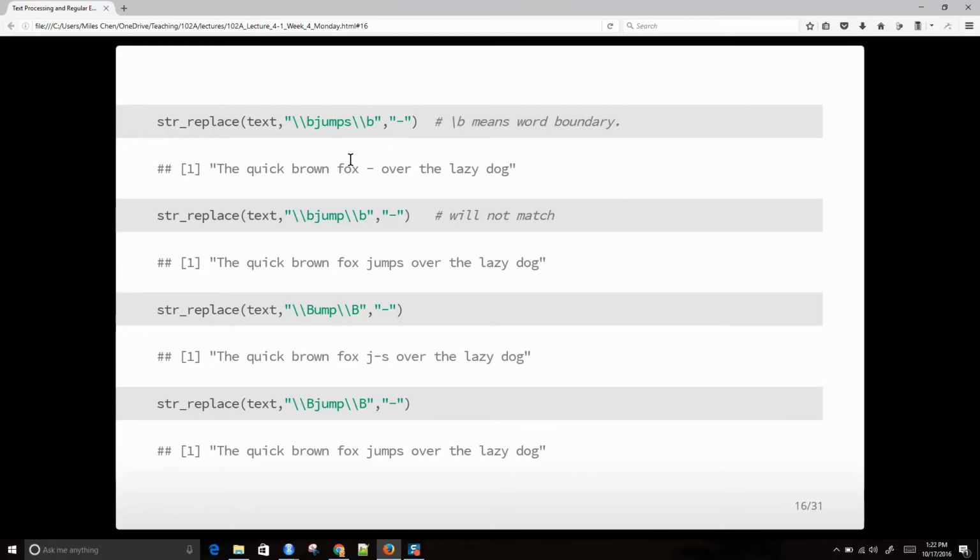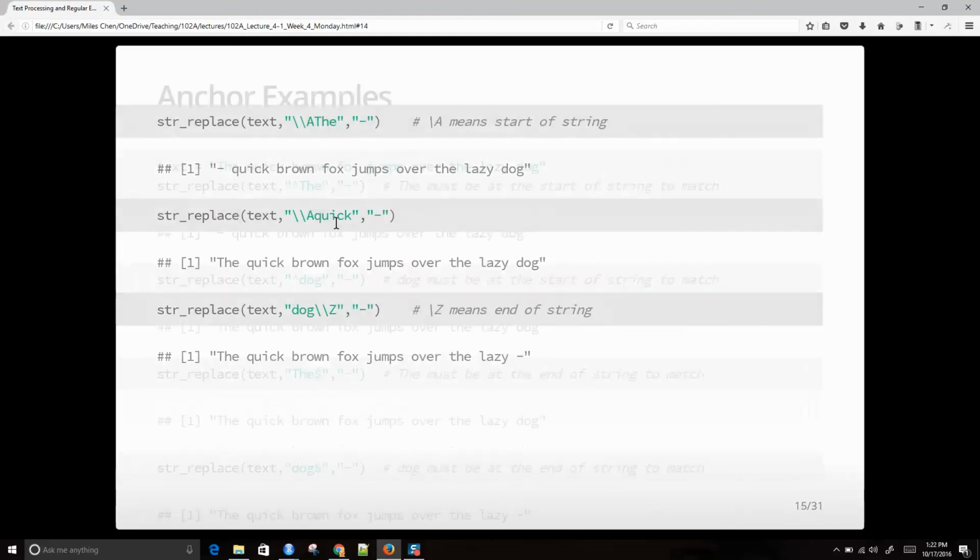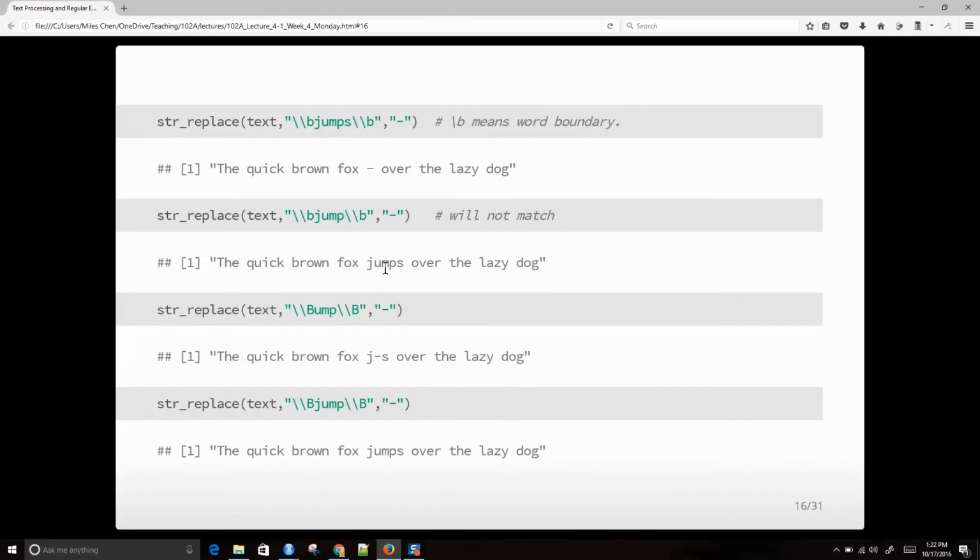And so here it finds the word "jumps" and replaces it. But over here, we have the word "jump", and it will find the slash b, the word boundary for "jump", okay, but it doesn't find the boundary at the end of "p", so there's no match.